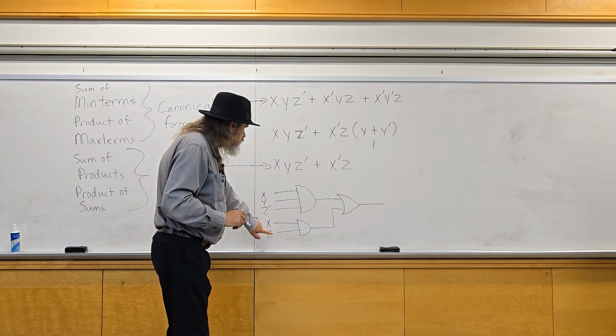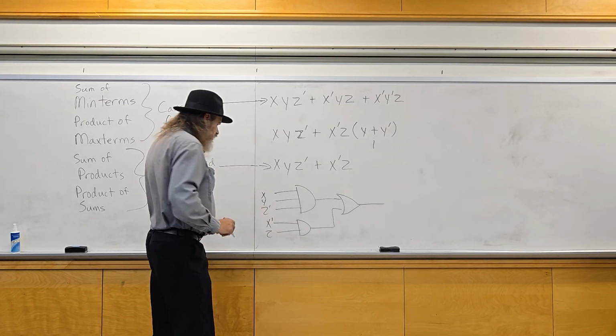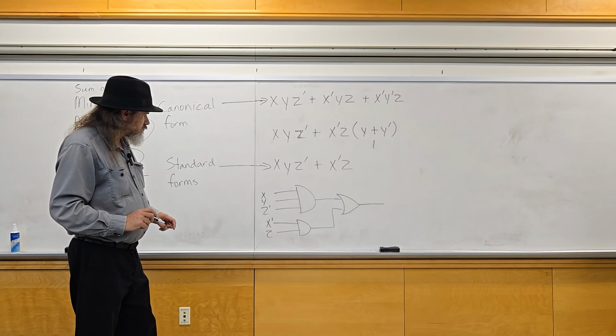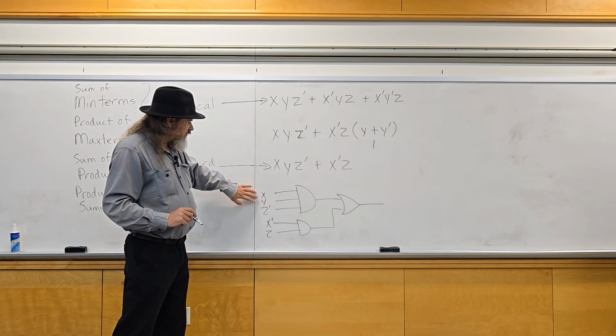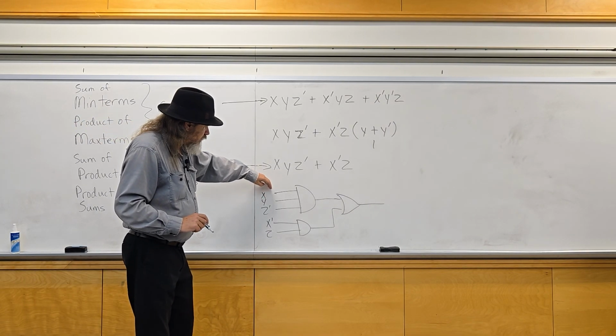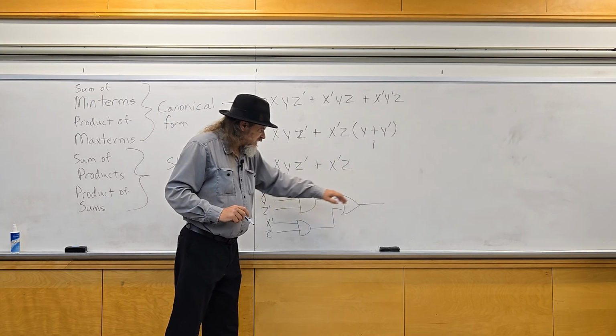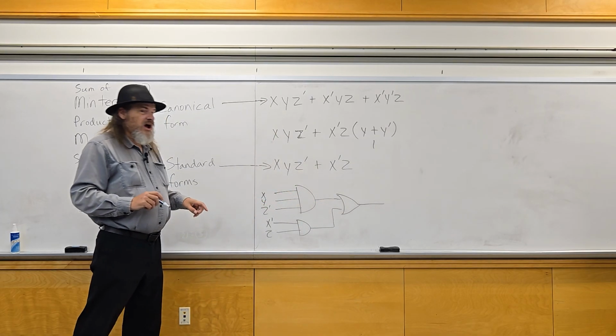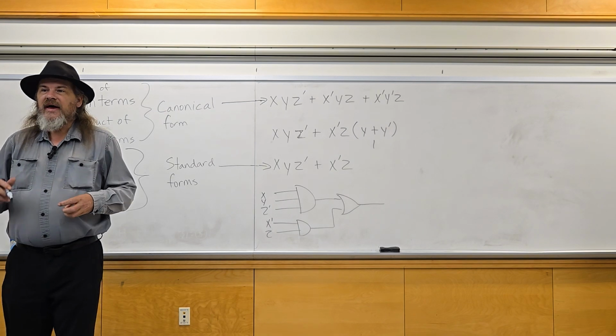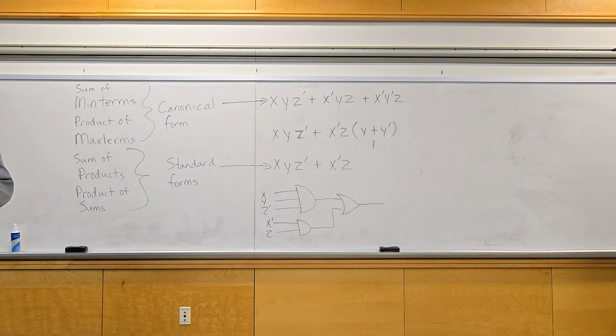Oh, this wasn't prime; it was x prime. Yeah. The time it takes for the input to propagate to the output is minimized. Add another layer of gates, and it slows it down. And speed is of the utmost importance when it comes to digital logic. So you want to stick to the standard forms for implementation.